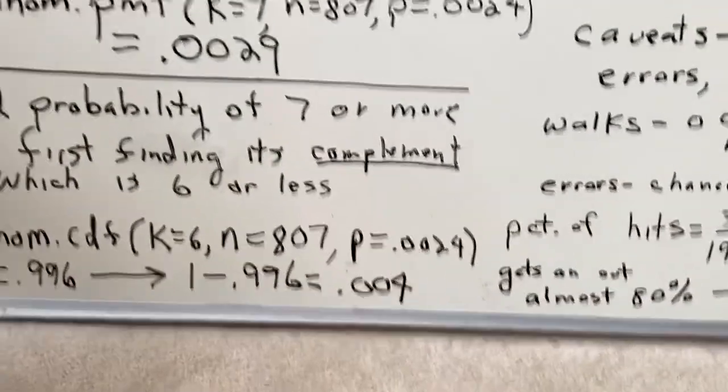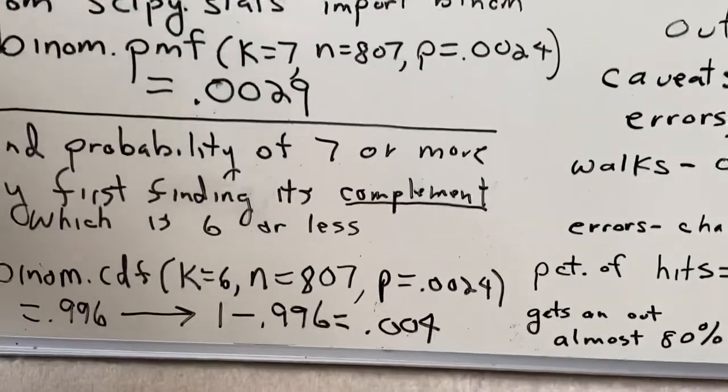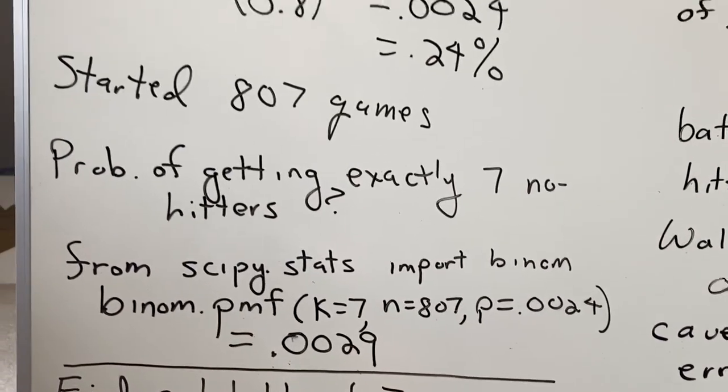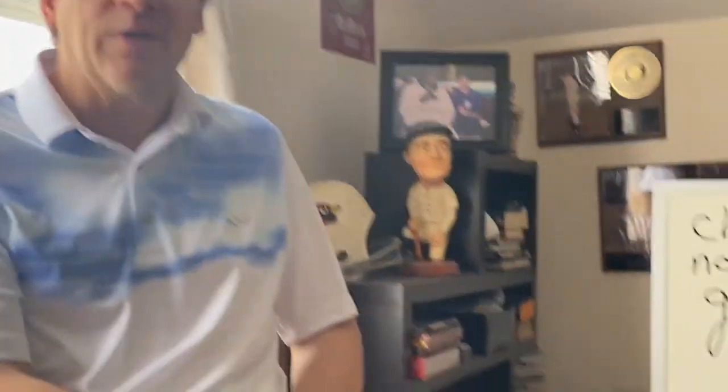The other thing that's very obscure that I want to mention, at age 41 or older, he took 4 no-hitters into the 8th inning. He ended up getting one of them, completing one at age 44. But at age 41 or later, he took 4 no-hitters into the 8th inning. I think that's extremely impressive. I haven't done the numbers yet for either of those other two things. I'm interested to see how they compare to that 0.004.